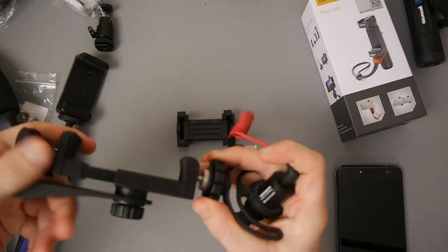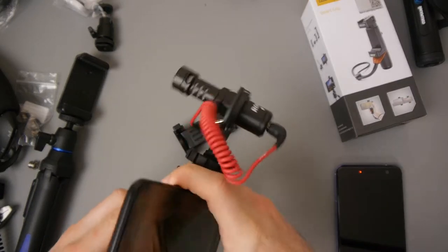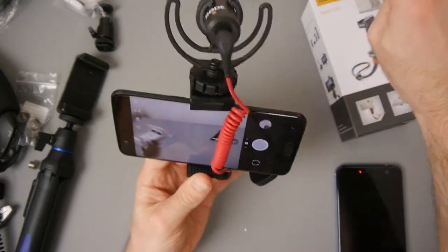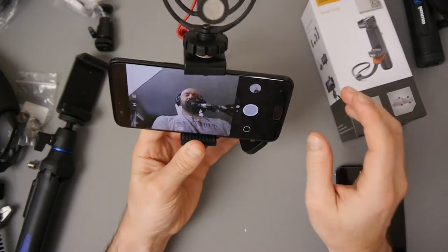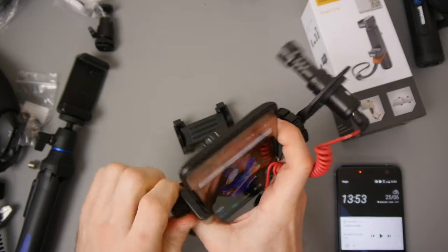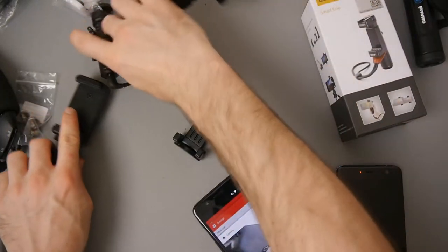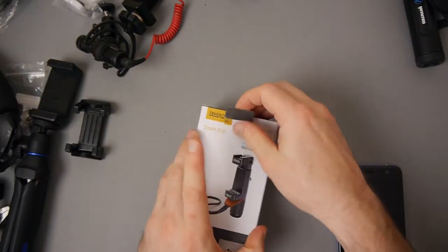So the idea is — if I get my phone here and stick it in — you tighten it up and you can see the mic is facing one way. If you're recording footage facing that direction, that's fine, but if you want to vlog — turn the camera around — then it's a pain because this doesn't sit still. On this particular grip the microphone only goes to the back, and if you've attached it to the side then done it on top, the mic sits at a weird angle. It just doesn't work.